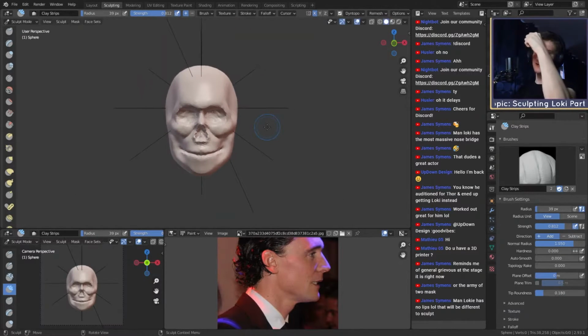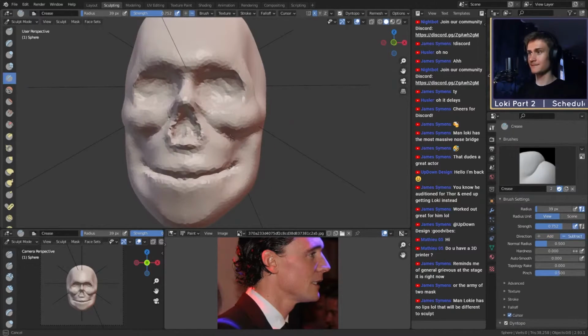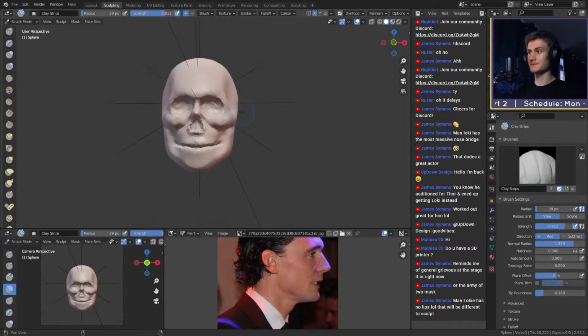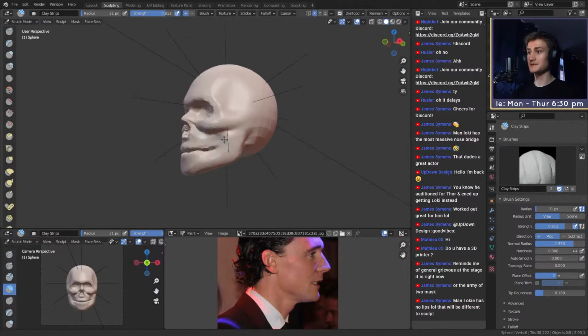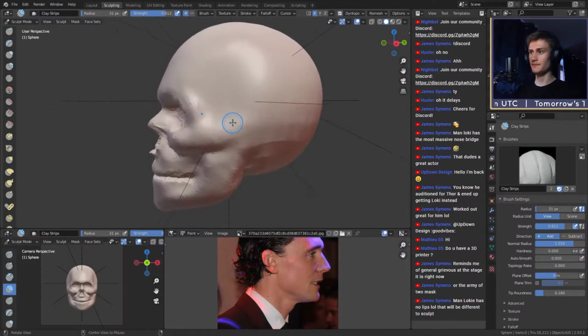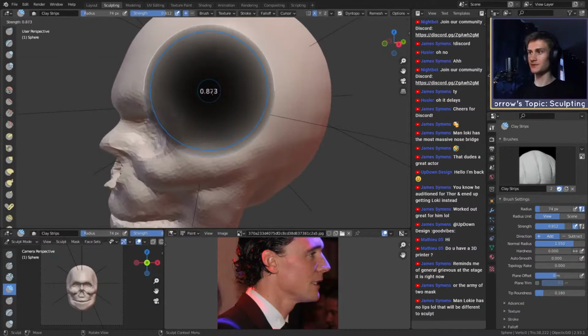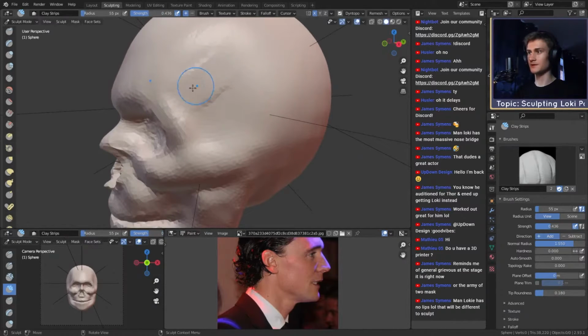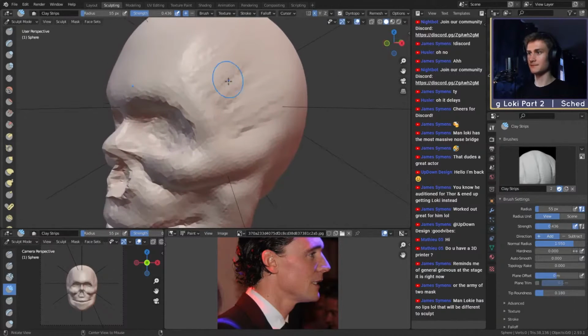So now that we have the basic skull, we can add some muscles. Let's begin adding the muscles. Of course, the easiest muscles to add would be, for example, the mouth muscles, the jaw muscles, and the muscles that are right in this pit, you could say. So let's add those first. We just go in here and fill the space up to make it line up with this edge right here.